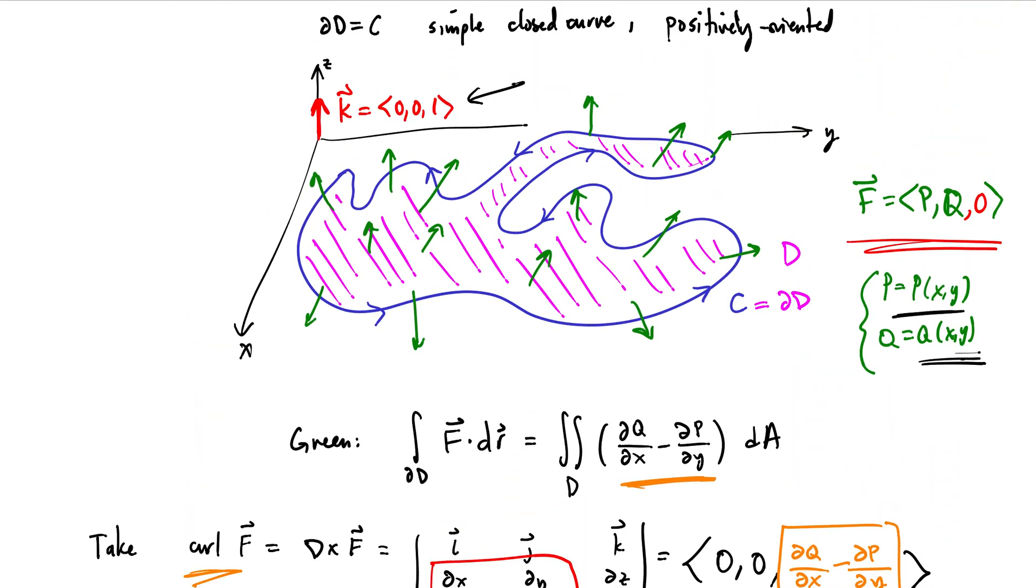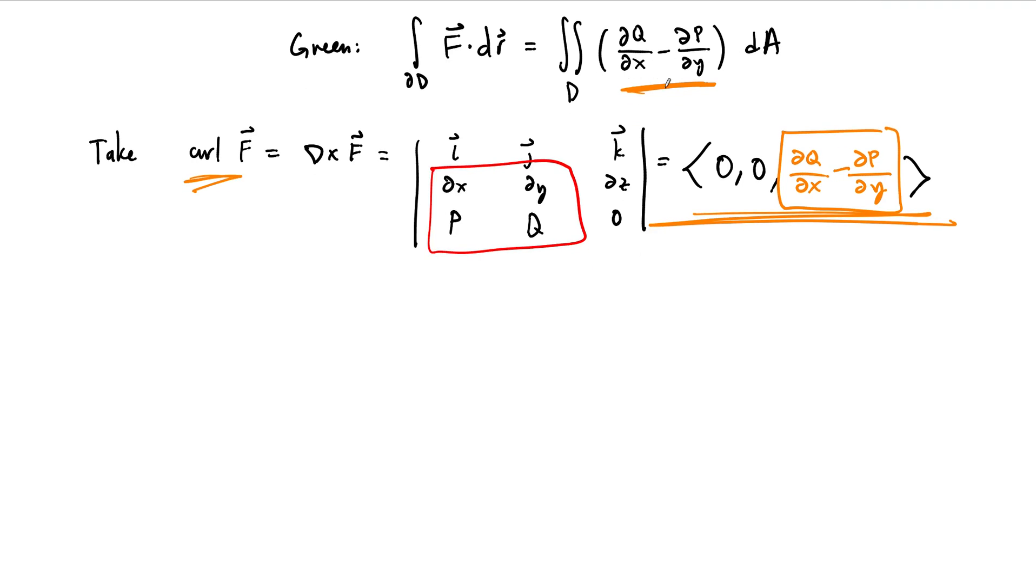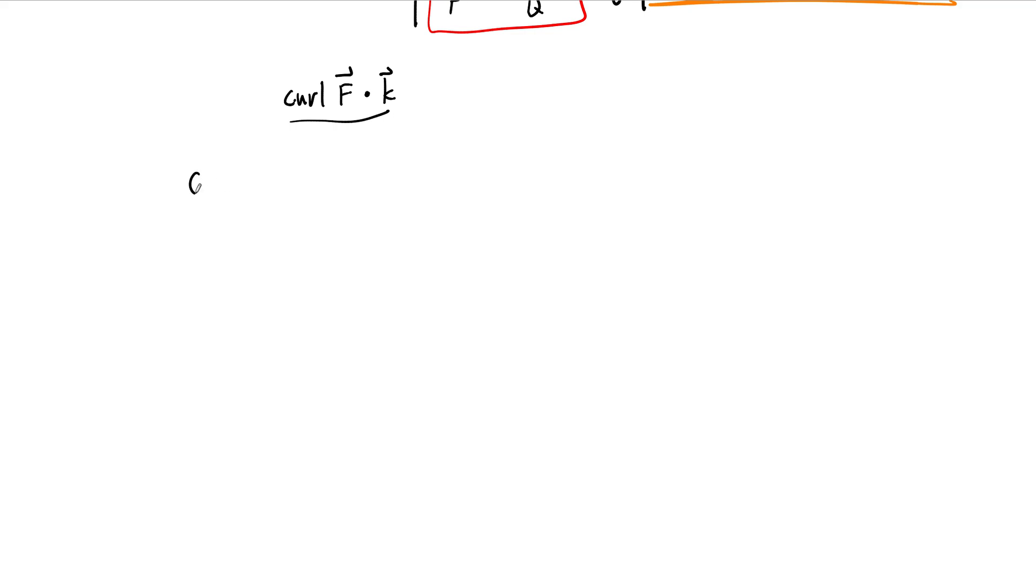And one way to do that, one systematic way that has good mathematical meaning, is to take the dot product of this vector with this vector K that I wrote up here, with this vector K. And so what we end up with is that this integrand can be represented by the curl of F, that's this vector, dotted with K. And so this whole thing can just go in here. And what we end up with is this vector form of Green's theorem that is in terms of the curl of our vector field. So this can be very useful when you're thinking about what Green's theorem is telling you. So this is the boundary integral of F dotted with dr equal to double integral over the region D of, now we're going to replace that integrand with the curl of F dotted with K dA.